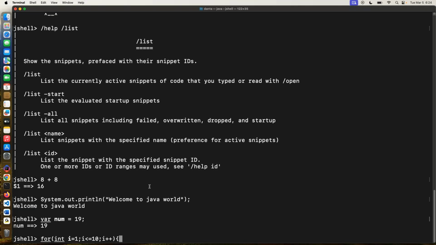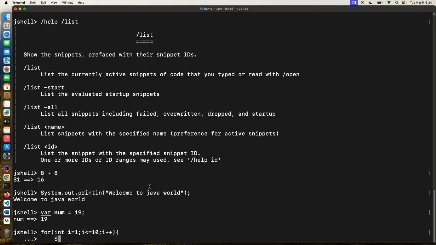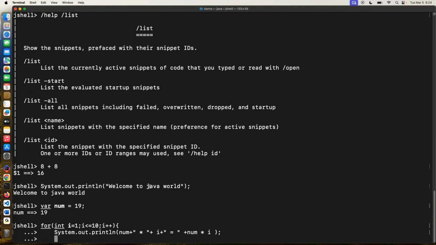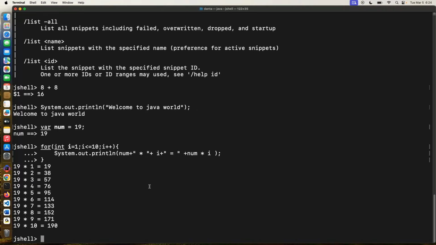I'm going to run it, where we say System.out.println, printing number plus star plus i, that is, number * i. End the statement, close the for loop and execute, which prints the 19th table. It's printing here.